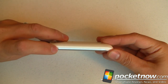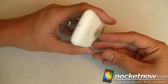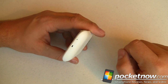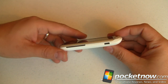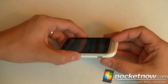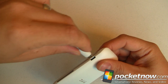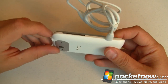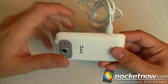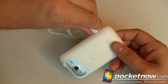Over on the side, we don't have a dedicated camera button at all. Down on the bottom, we've got our microphone holes. Over on this side, we've got a micro-USB and our volume rocker, which feels really, really good, I might add. Let me go ahead and plug in the micro-USB just so you can see how that fits — it's a very nice fit, really snug. It feels really, really good and I'm quite impressed with it.